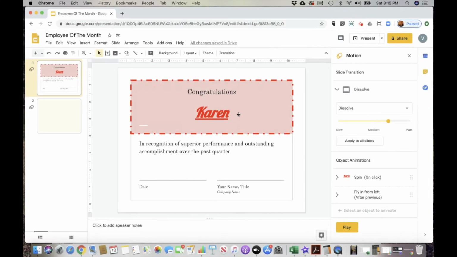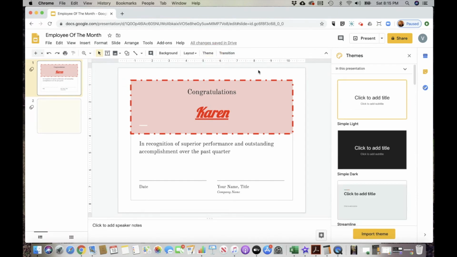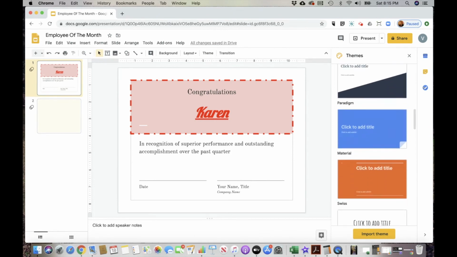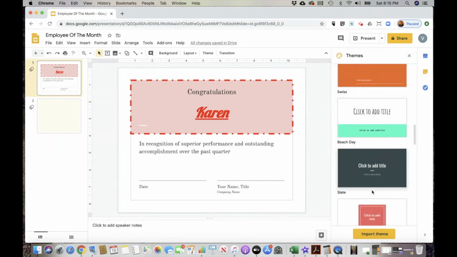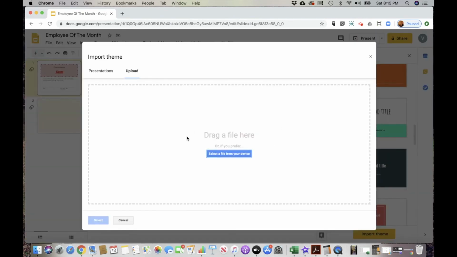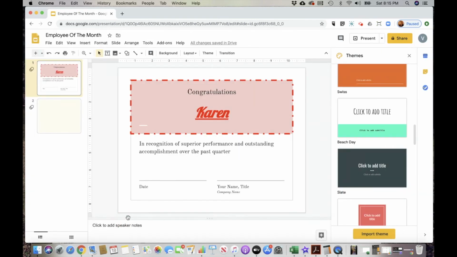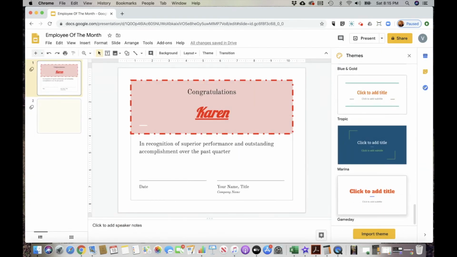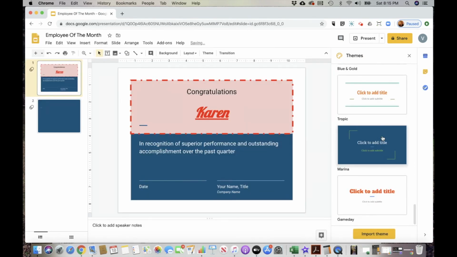We've looked at slides as templates, but let's take a deeper look at the ability to work with themes, which can really save on time. Coming back up to the toolbar, we select themes, and now we can take a look at the available look and feel of all the different themes, and even import our own theme. There are many online if you'd like to search that up. But we'll go ahead, we'll select one.